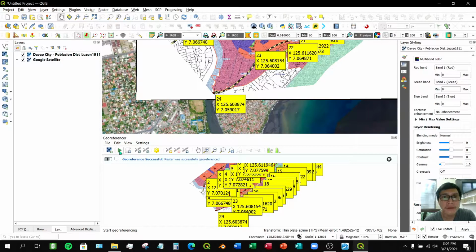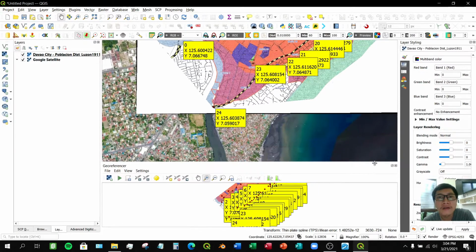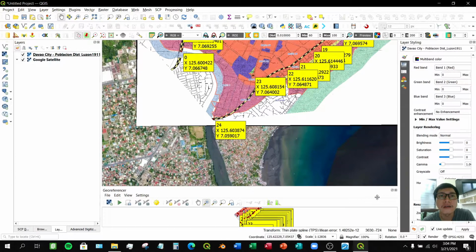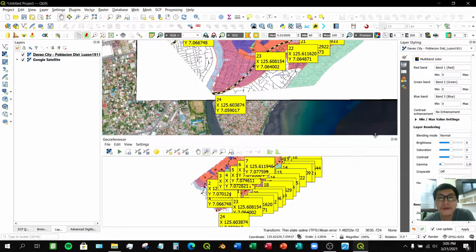Okay, so again, now you can see the georeference map overlay in our target map.